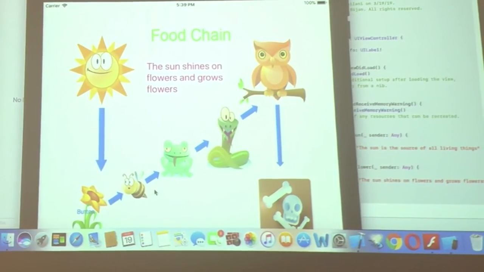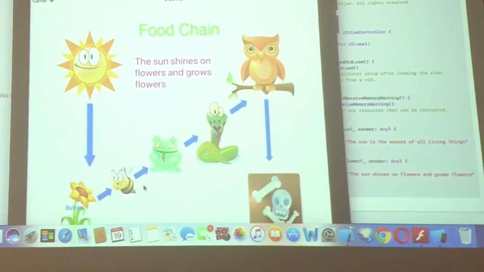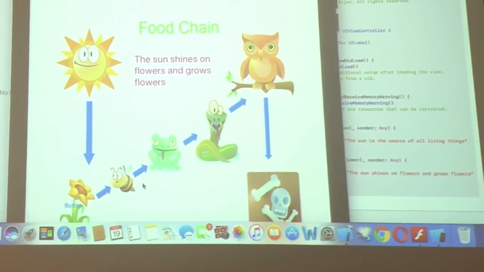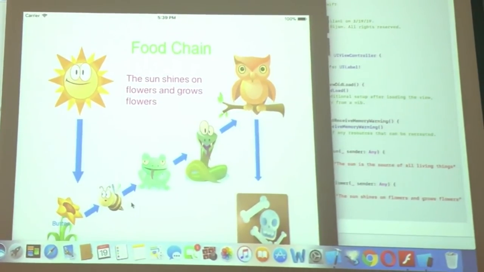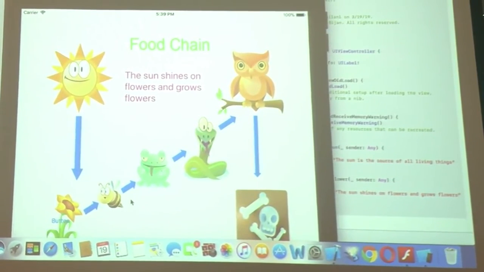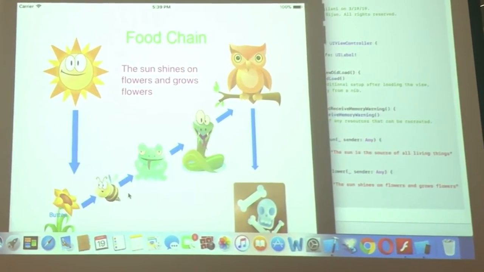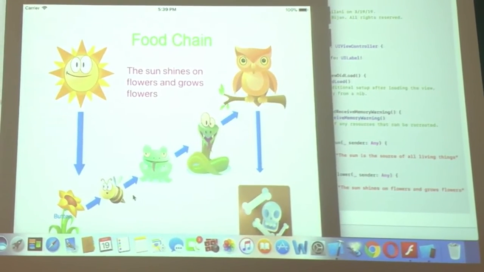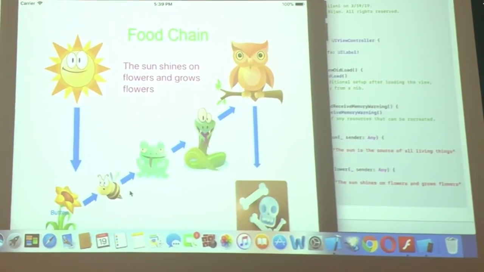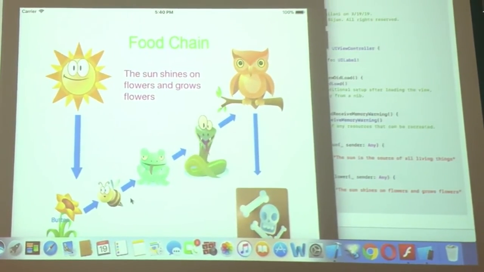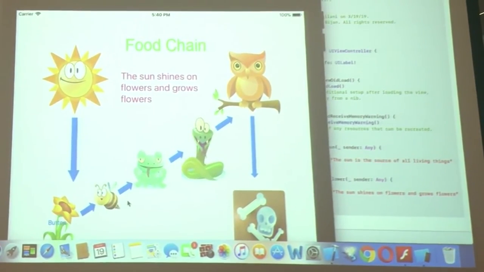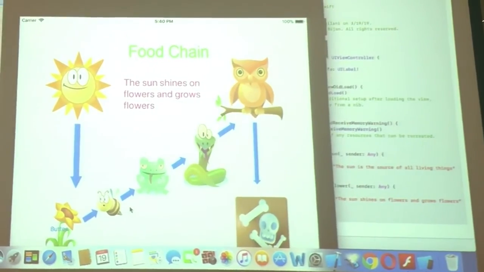So I went to the library again and brought a label. That label happens to be an IBOutlet because it's just text, it's not interactive. Can I make it interactive 6 months from now? Definitely, but not right now. Then I bring the button. I don't want a button bar, I just want the main button. So far, everything's perfect, but now I need to code.